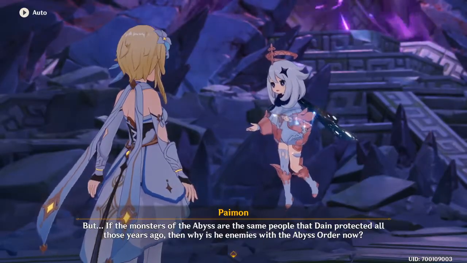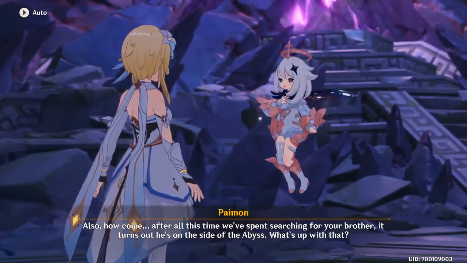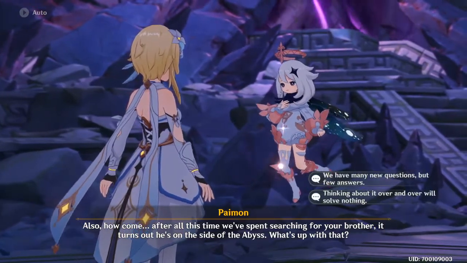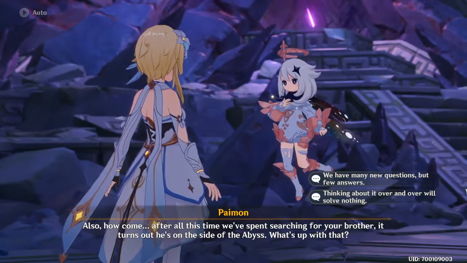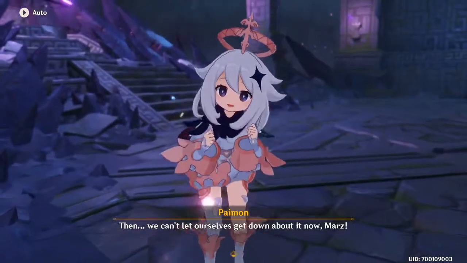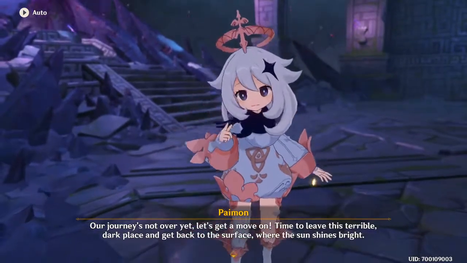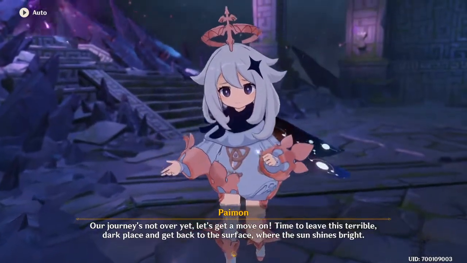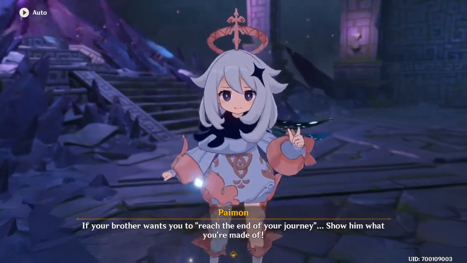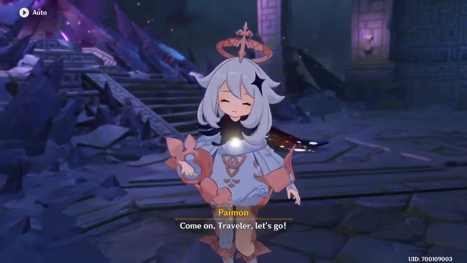But if the monsters of the Abyss are the same people that Dain protected all those years ago, how come after all this time we've spent searching for your brother, it turns out he's on the side of the Abyss? What's up with that? Yeah, you're right. Then we can't let ourselves get down about it now. Our journey's not over yet. Let's get a move on. Time to leave this terrible dark place and get back to the surface where the sun shines bright. If your brother wants you to reach the end of your journey, show him what you're made of. Come on, Captain. Let's go.